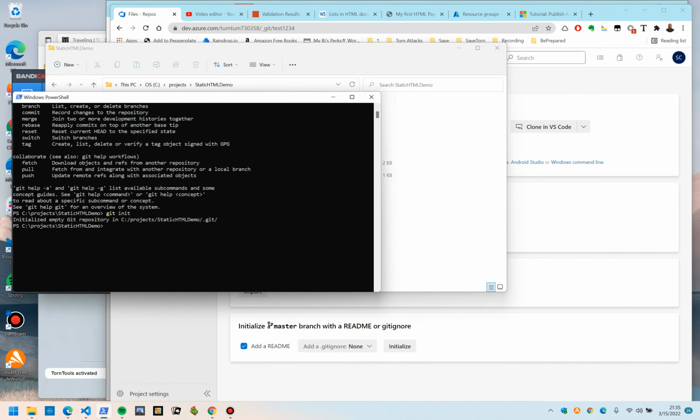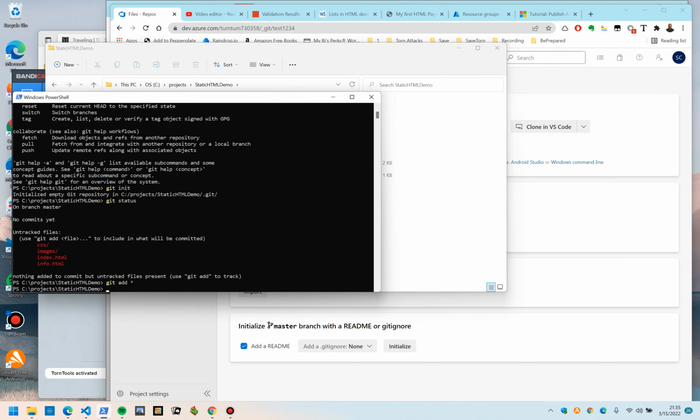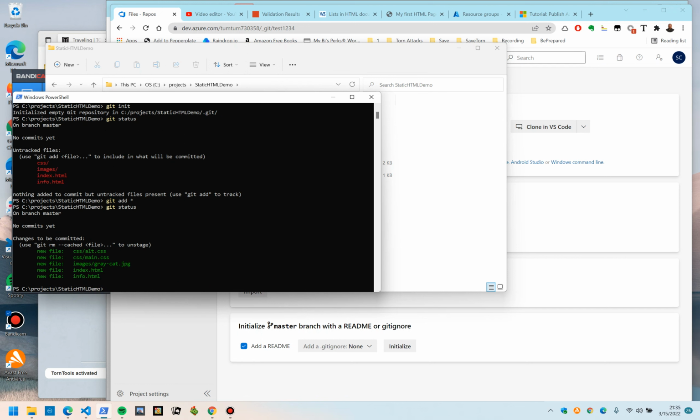And if we do git status, you'll see that there's been no commits. We're on branch master, and all of our files are untracked at this point. So what we're going to do is type in git add to add those files to be tracked. And if I type in git status now, you'll see that they are tracked. They're cached or staged to be committed to the repository.